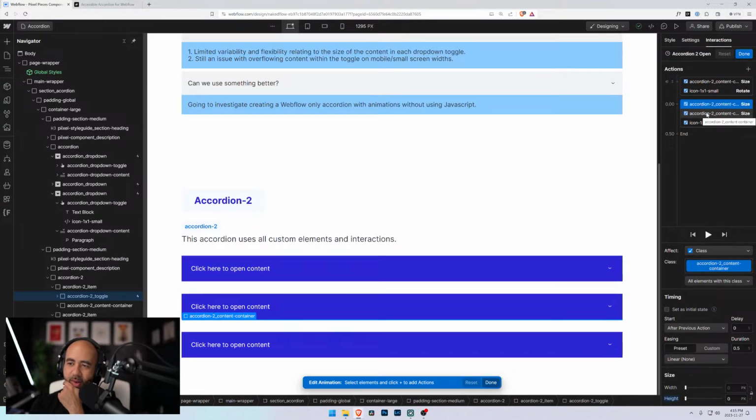No. So if one of the accordions gets open, what is this doing? This is saying all elements with this class is going to be a height 0, which means that it's closed. And then this one opens, which makes sense.